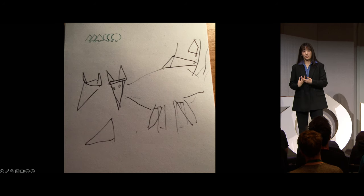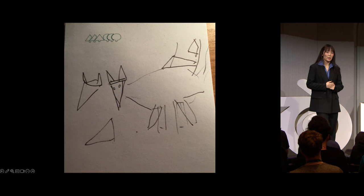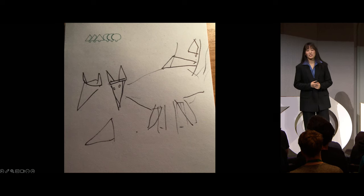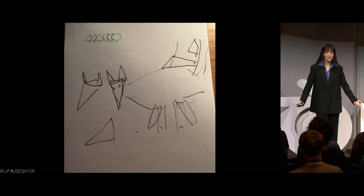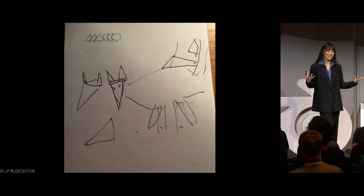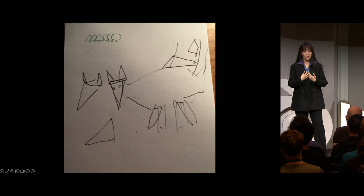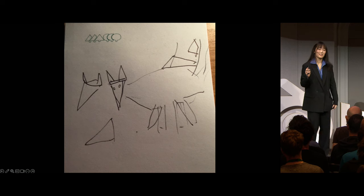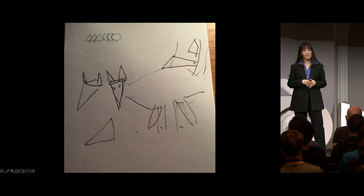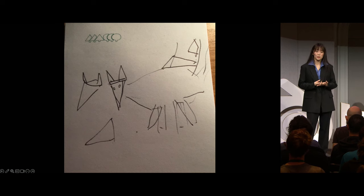I liked this drawing so much that I put it up on the fridge. But when I woke up the next morning, she had thrown it in the garbage. When I asked her why, she said: why would you put up such a horrible drawing? My mom isn't an artist — she's a nurse. But she saw that I was struggling, picked up a pen, and tried to find a solution in a way I would understand. I really appreciated that. Similarly, last year my friend was learning how to draw for the first time, but was the last one in my group to know — they never told me because they were embarrassed. It's really hard being a learner surrounded by talent.